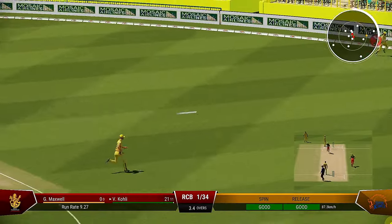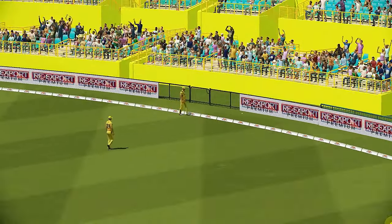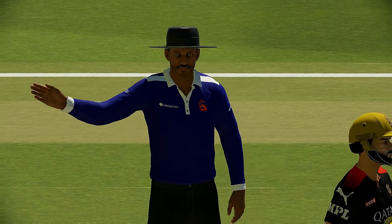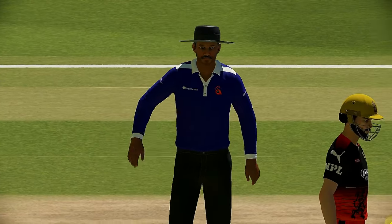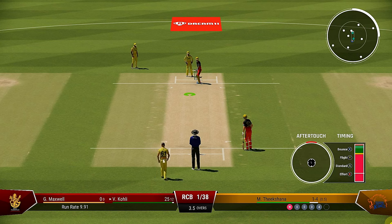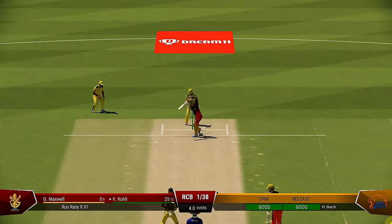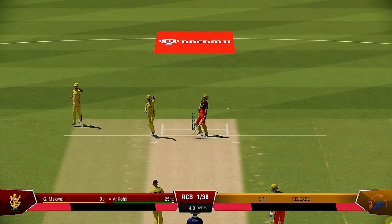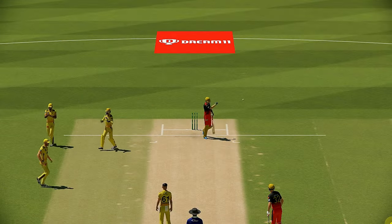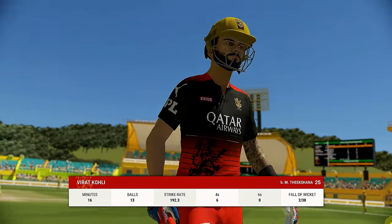Finds the edge — just through the shot too early. Perfect technique and placement — well, it was hammered away, timed perfectly and placed into the gap. A little short on that occasion, needs to adjust the length slightly to be just a little fuller. Too short on this pitch and as we've seen already it makes it very easy to score. Bowled — chops it back onto the stump, you can see the disappointment.